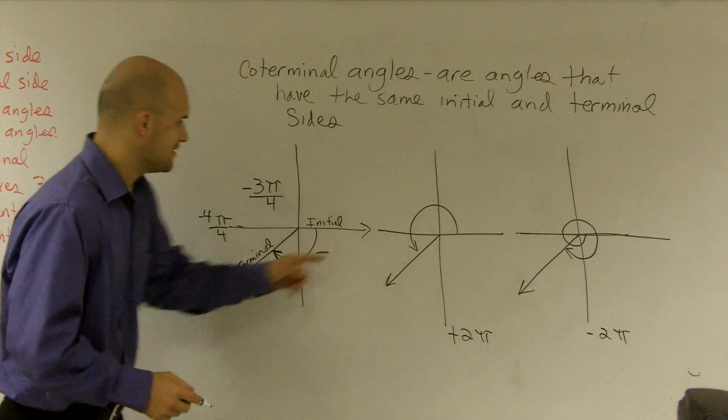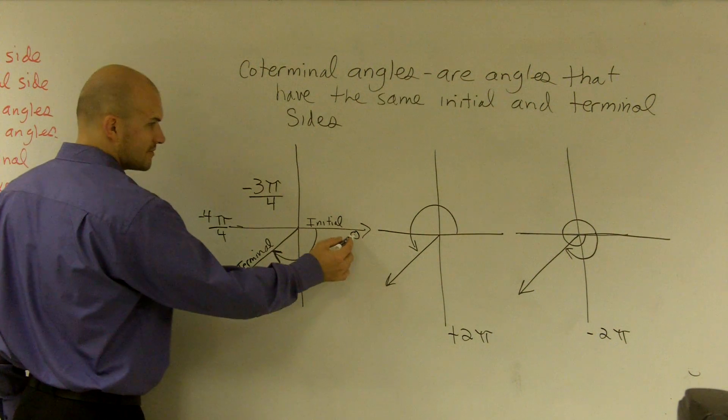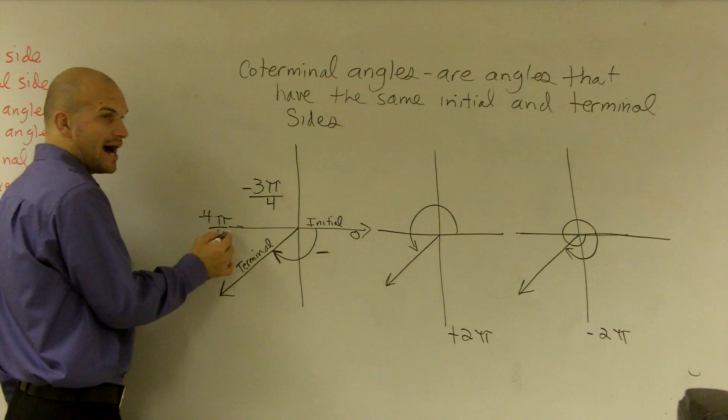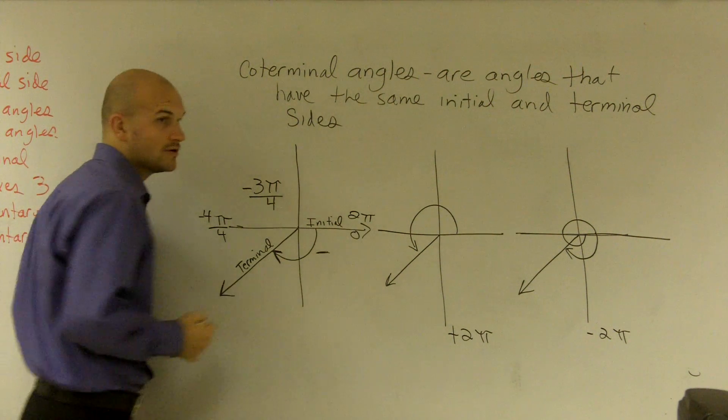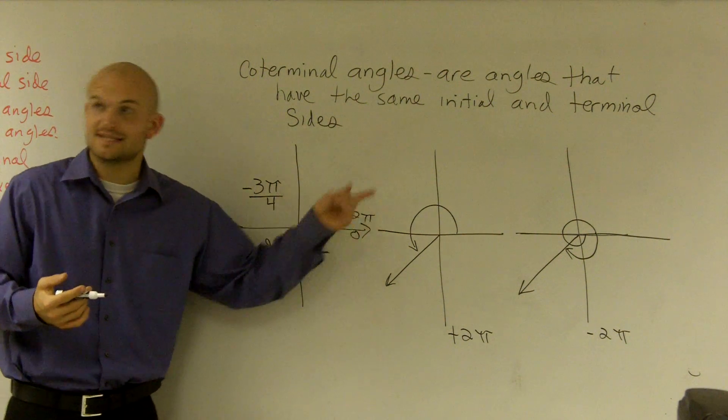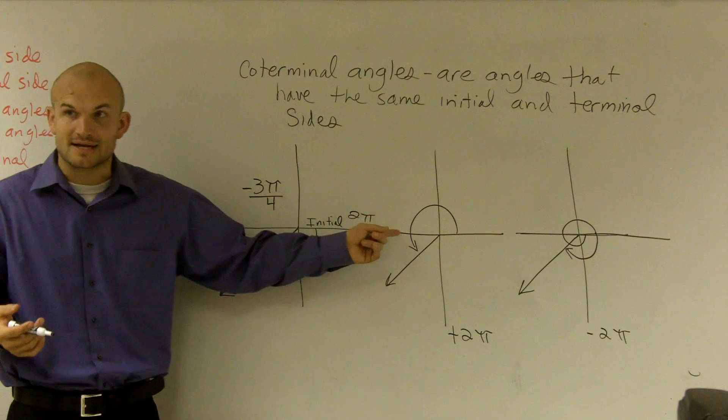Because if you guys remember, if I start at 0, right, and I go to π and I go back over again, that's 2π. So 2π is exactly like 360, it takes you back to the exact same spot, correct?